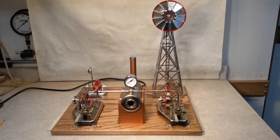Every axle in the generator, in both 25s, and the water pump for the windmill have raced ball bearings installed in them very carefully, and they are sealed ball bearings, and it really runs truly smooth. Let's take a little closer look at it.